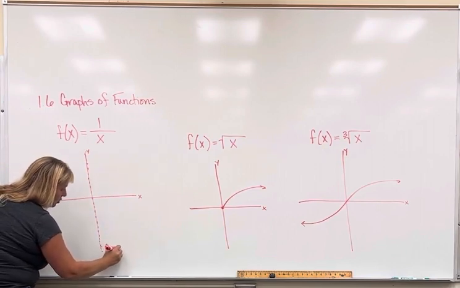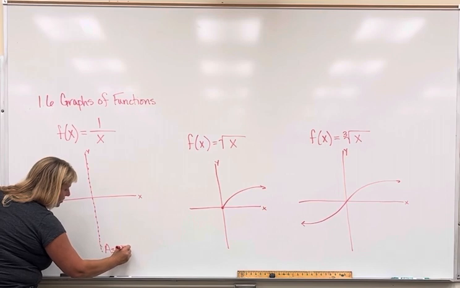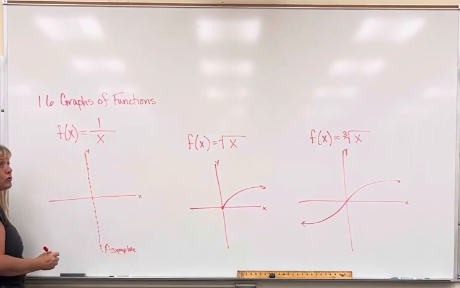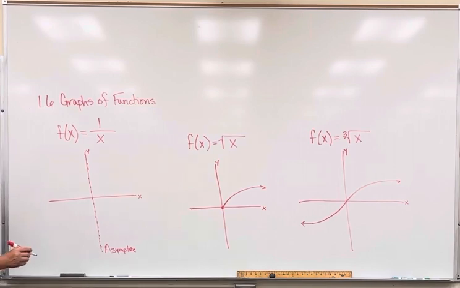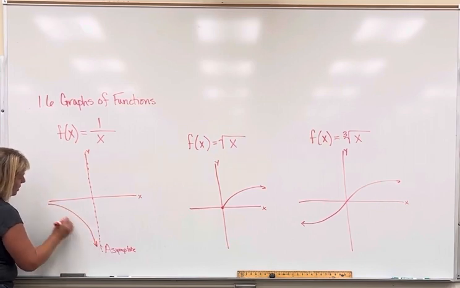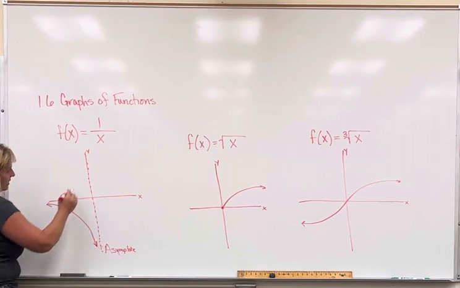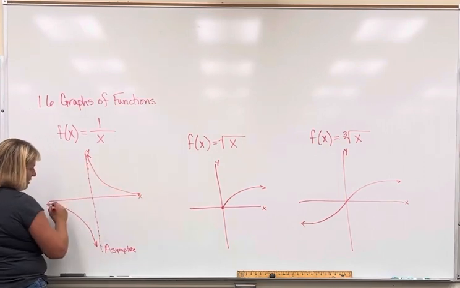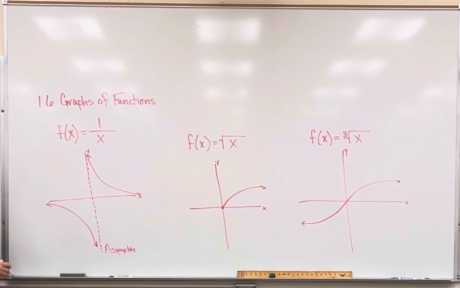And we'll talk a lot more about asymptotes when we get into chapter 2 or 3, I think. But just for right now, you can go with asymptote. What 1 over x looks like is these two arcs. And they fit into their two separate quadrants. Okay, so two arcs, and they kind of hug in there like that.